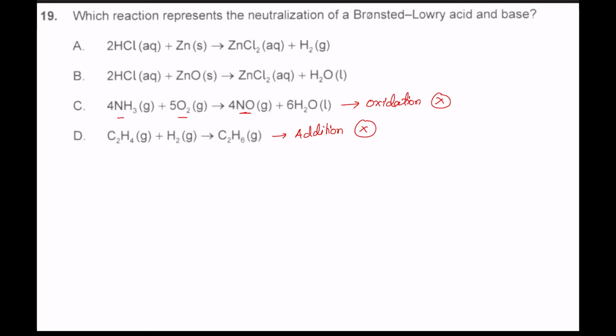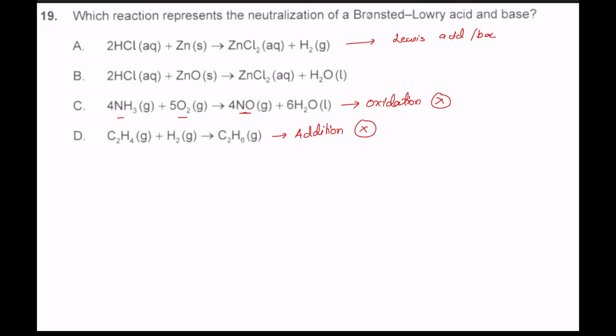I'll check the first and the second one. For the first one, there is electron transfer, because Zn is losing 2 electrons while hydrogen is gaining 2 electrons. So we can maybe write a Lewis definition here. If you want to say which one will be a Lewis acid and Lewis base, it can be done. But it won't be a Bronsted-Lowry acid or base. For Bronsted-Lowry, there should be an exchange of H plus. This is a Lewis acid-base reaction.